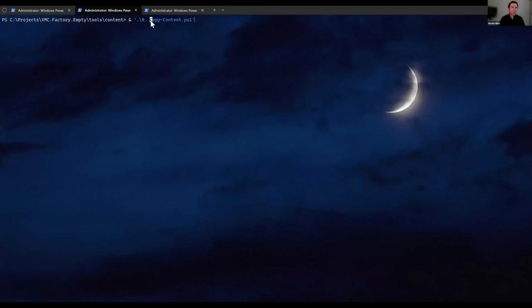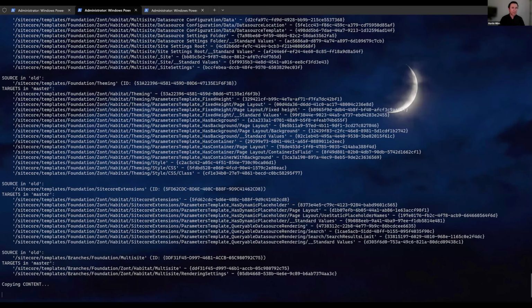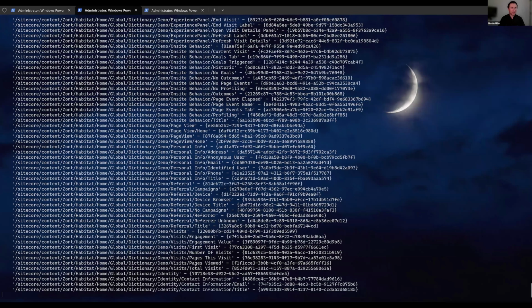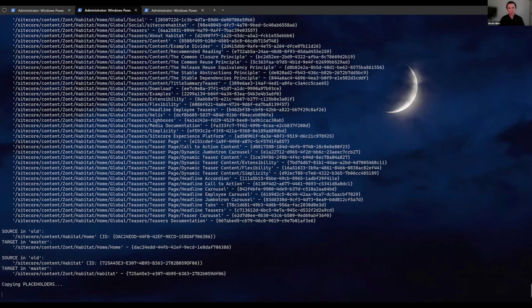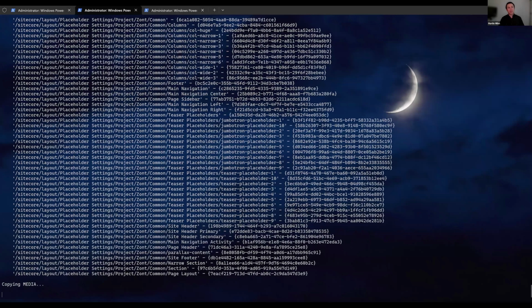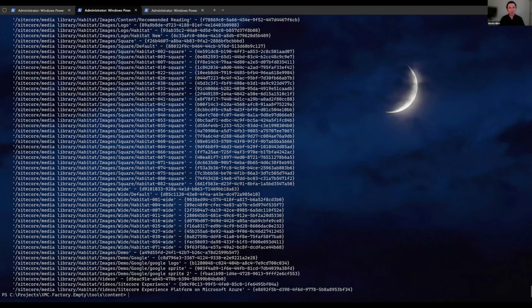Okay, so the first thing I want to do is to copy the content. Again, as it comes from presentation, I'm copying the templates first, then I'm copying the content, then, yeah, same content, I mean the pages. I also copy the placeholder definition items, and nothing goes without media. In my case, it's images, but there are also a couple of videos. And if you were patient on the homepage, you saw this video, which we are going to migrate as well.